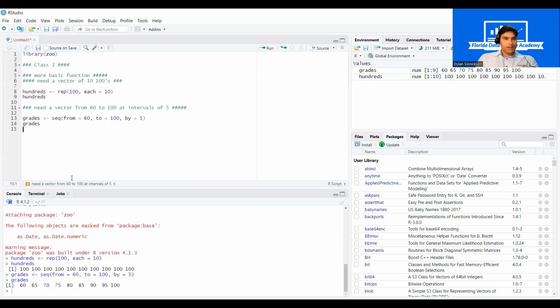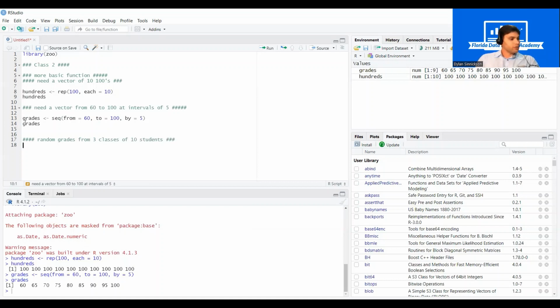Now that we've done some of those basic analyses, we'll move on to something a little bit more complex, where we're going to create random grades for 3 classes. In this example, this is not the most realistic scenario. Obviously, if you were a teacher, you would have grades that weren't spaced out only at intervals of 5. You might have a random collection of grades. So let's create objects that signify random grades from 3 classes of 10 students.